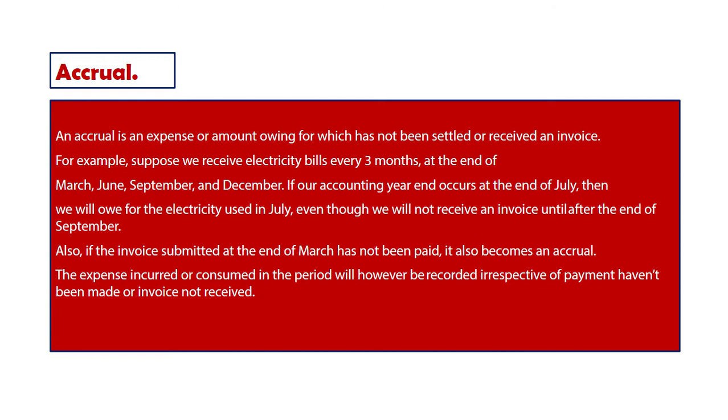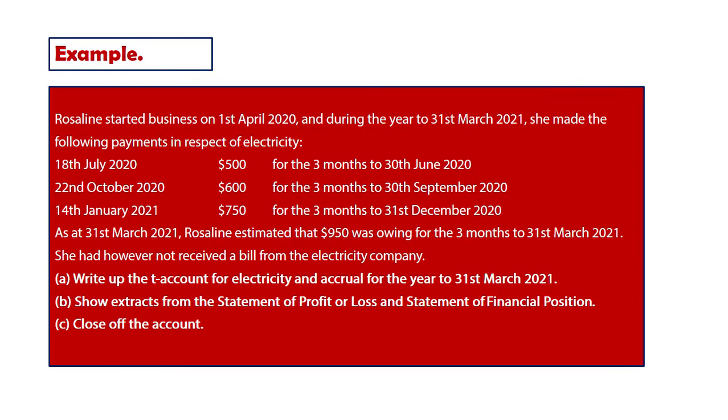Also, if the invoice submitted at the end of March has not been paid, it also becomes an accrual. The expense incurred or consumed in the period will, however, be recorded irrespective of payment having been made or invoice not received. Let's move on to look at some examples to make this discussion clearer.